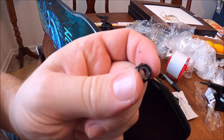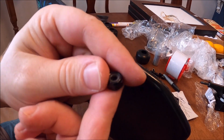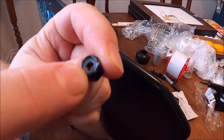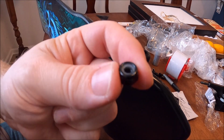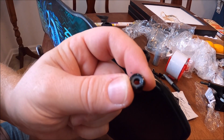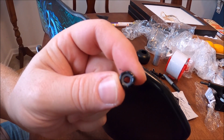For those of you that are not aware, this is referred to as a locking nut. It's called a locking nut because it has a little piece of what's typically nylon in the end that locks it in on the threads. It expands basically in place to hold the nut in place so that it's less likely to back out as you're doing it.